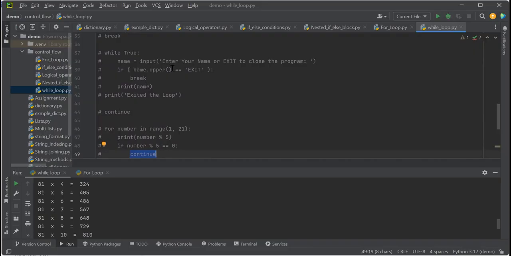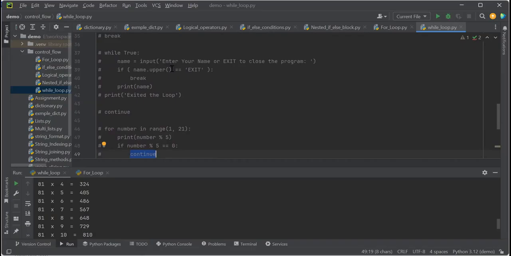Suppose you are trying to search for some file. You have 100 files, and within them you are looking for the 45th file. Whenever you find the 45th file, you need to stop, right? You don't need to search the remaining files. You can stop that searching or iteration operation.